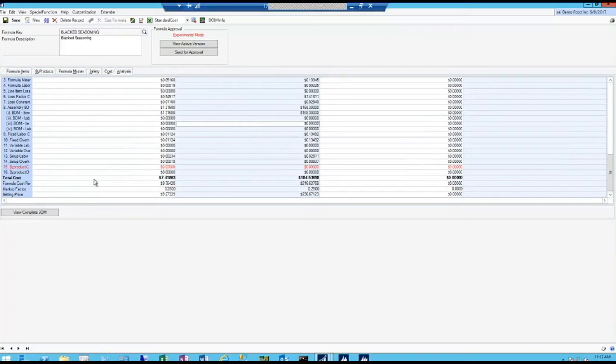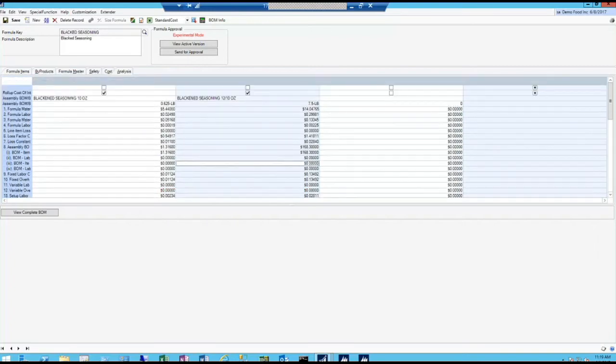For the 10-ounce bottle, it cost me $7 to make, and the formula per unit is $9. I've marked it up 25% to give me a reasonable selling price. This is variable, user-defined, whatever your markup is. And basically, this is just showing you, if I put it in a 24-pack, would it be feasible? Would I make enough money off of it? Is it worth making that product and selling it?